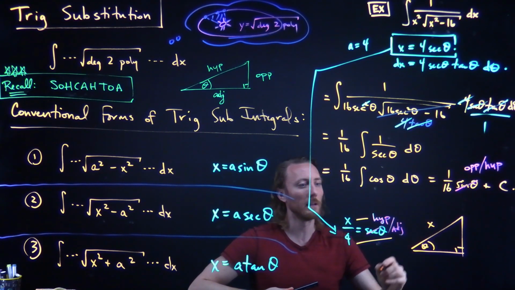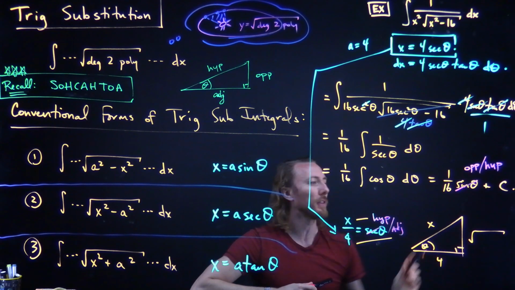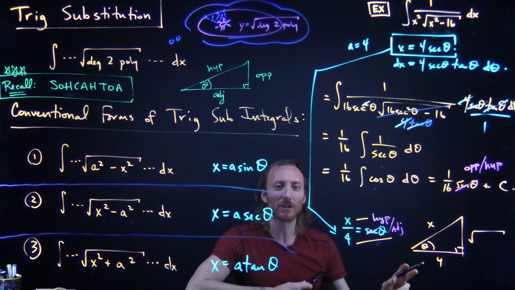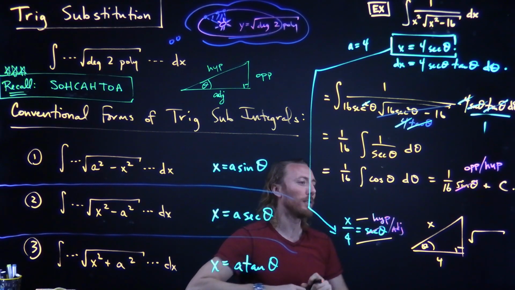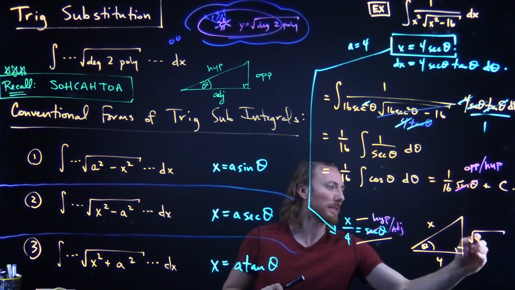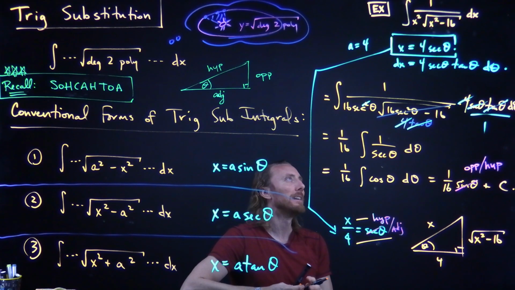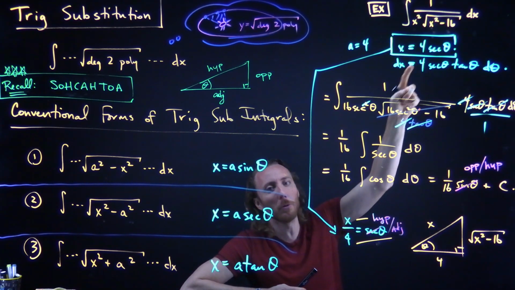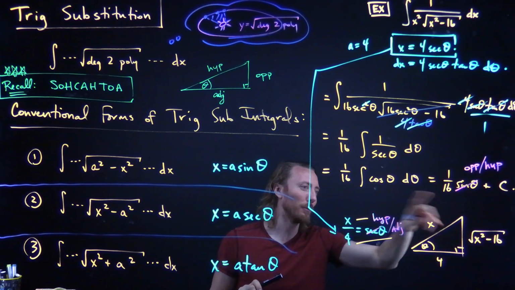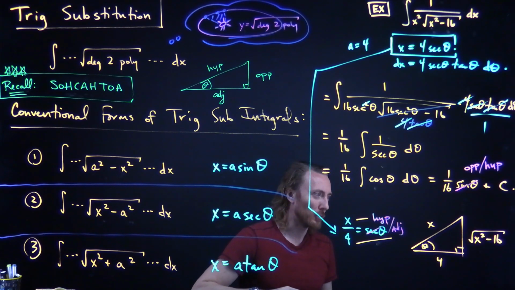Hypotenuse x, adjacent 4. Using Pythagoras, you can figure out the missing side, and in fact, the missing side is the exact square root that we built our whole logic off of to begin with, because you'd have 4 squared plus something squared equals x squared, which means this side is the square root of x squared minus 16. Check it out. This is the exact same square root from your original expression, and this is not a coincidence. In fact, every time we run through this right triangle computation, we get to this exact same situation.